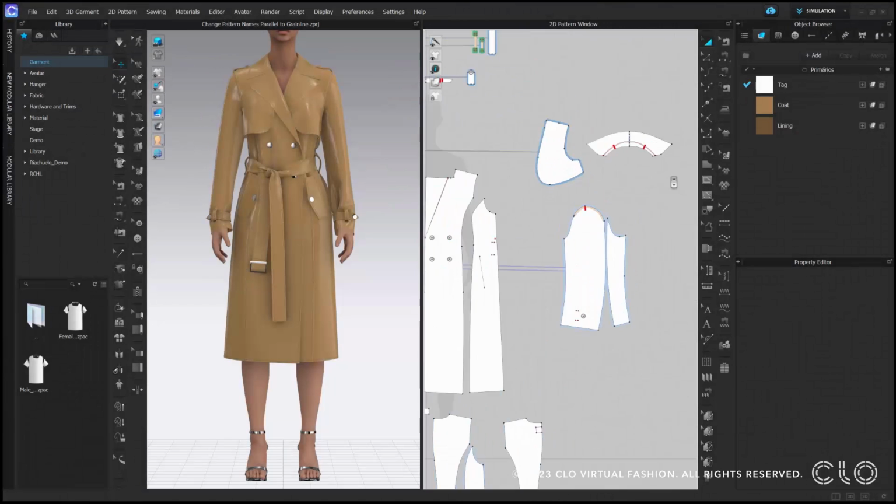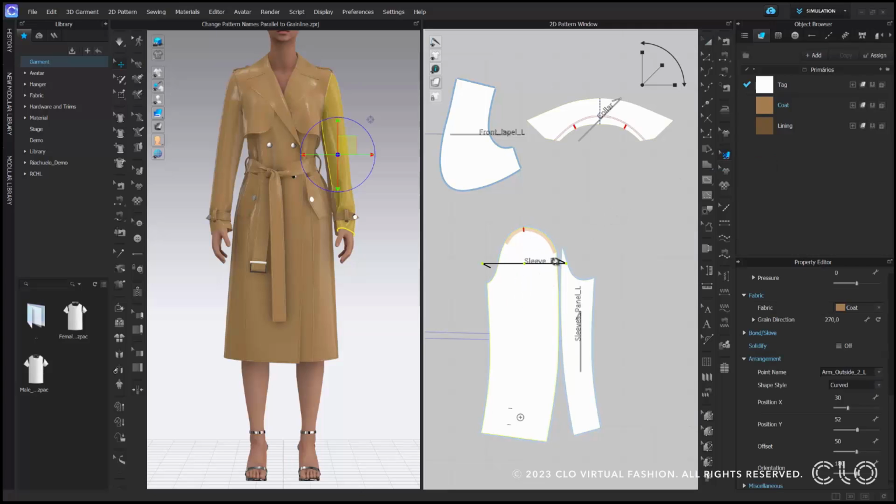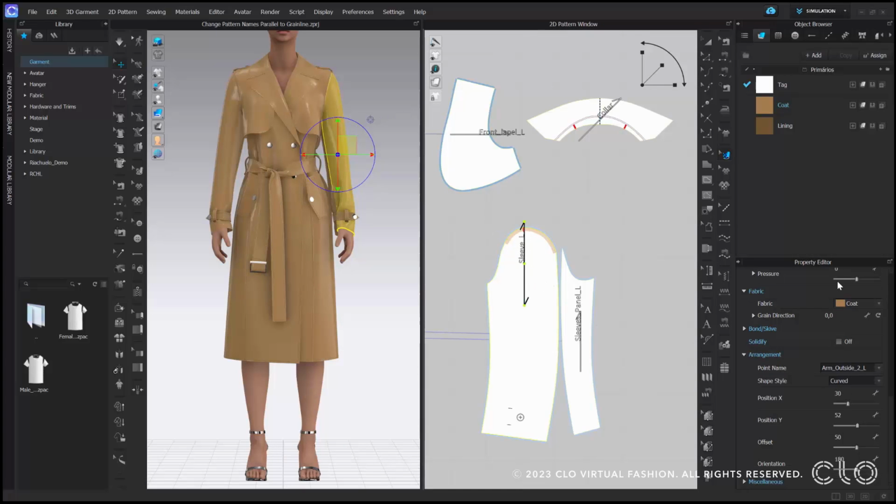Now in 7.2, the pattern name position will change parallel to the grain line. This improvement makes it easier to view within the 2D window. Even if your grain line view is toggled off, you can still know the direction of your grain line by the pattern name position. By clicking the Edit Texture tool, we can rotate the grain line and you'll see that the pattern name follows the same position. Also, the position adjustment happens if we change the grain line direction within the property editor directly, and you can edit the grain line value. As you see, the pattern name always stays in line with the grain line.